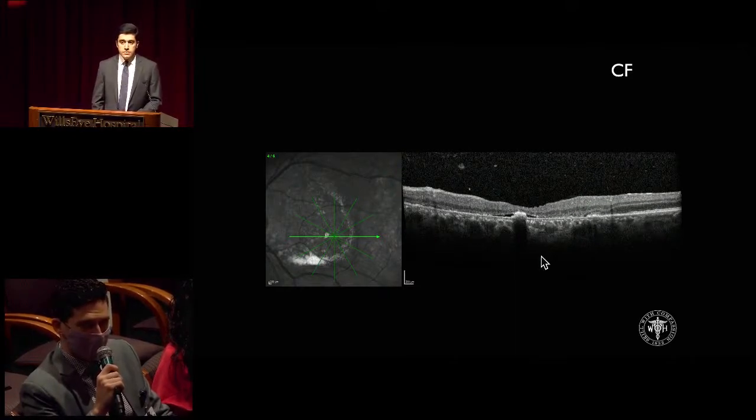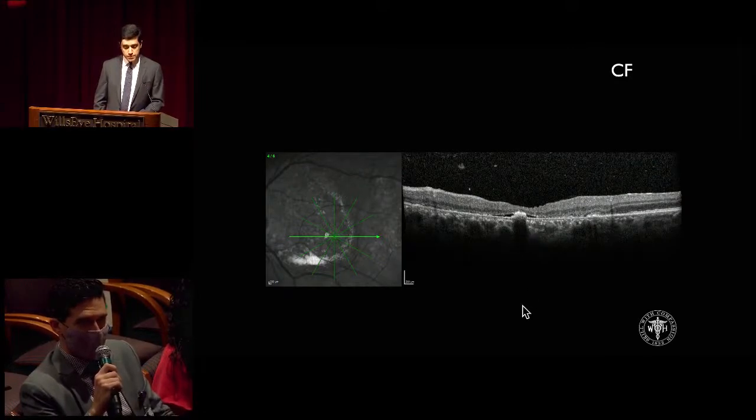However, when we get to the outer retina, you can see that there's marked attenuation of the outer retinal layers. There's in fact almost nearly complete loss of the outer nuclear layer, the ELM, and then the outer retinal bands, including the ellipsoid zone, and even marked attenuation of the RPE layer here. And there appears to be possibly some hypertransmittance in the areas of RPE loss where we see more signal in the choroid than maybe would be typical. Subfoveally, there's this hyperreflective focus of material, whether it be blood or pigment, and then adjacent to it, there is a small sliver of subretinal fluid, and then there is shadowing artifact into the choroid underlying this.